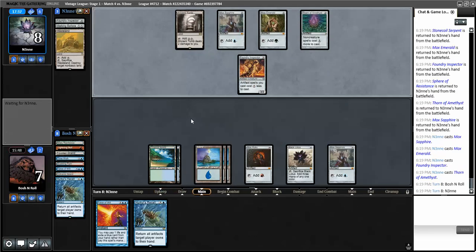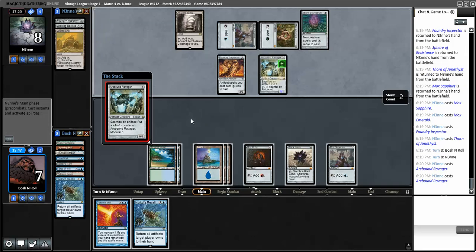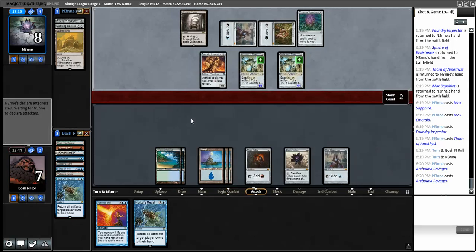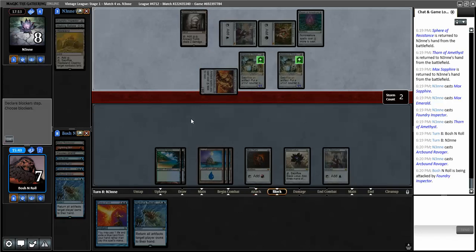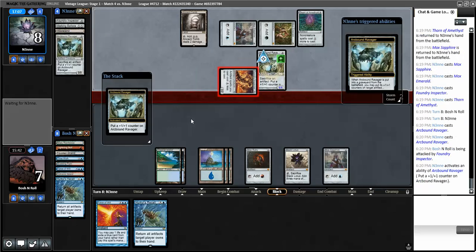Hopefully he just goes for lethal with Ravager right now. That's my dream. It's kind of bleeding out to that Ancient Tomb over there, so there's some pressure to get this game over with. Yep, there's the Ravager. There's the other Ravager. Can't block. Shove all in. Shove all in. Oh my god, they're doing it.